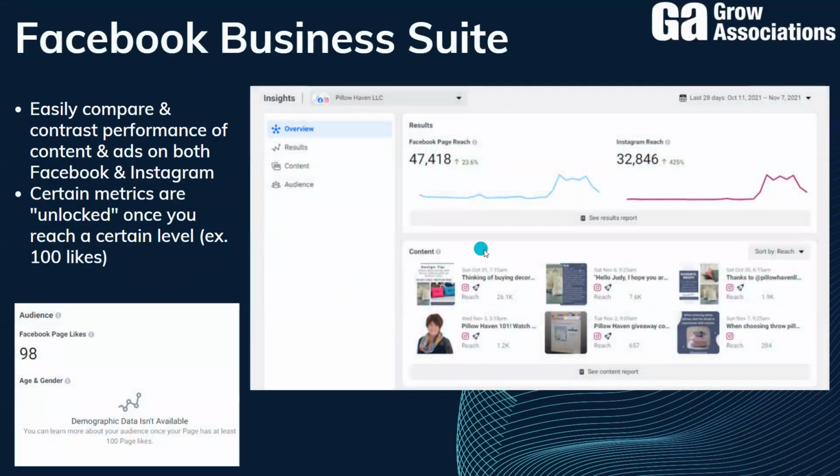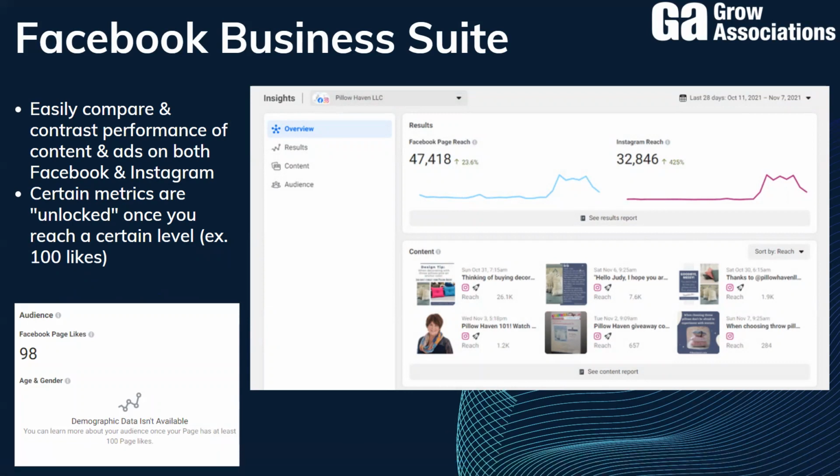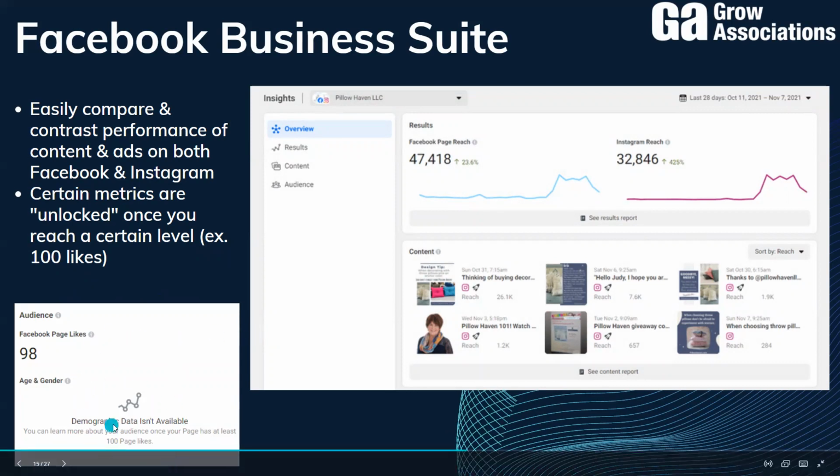All right, so it is kind of nice that it quickly shows you a snapshot of your Facebook performance versus your Instagram performance, so you don't have to bounce between the two sites to look at that. Also, one thing to note is that for some of its metrics, Facebook will only offer them to pages that have a certain number of likes or some other sort of threshold. So that is another thing to consider if you feel like you're missing a piece of data. It could be that Facebook is just waiting for you to get that magic number of 100 likes or whatnot to unlock that data for you.